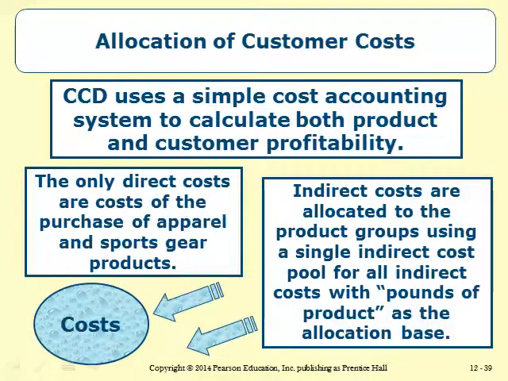Although it is preferable to allocate variable and fixed costs separately, each with its own cost allocation base, it's not unusual for companies to use a simpler system that combines all indirect costs in a department into one cost pool. If most indirect costs are variable and vary with changes in the cost allocation base, this is a reasonable simplification. We'll see later it is reasonable for CCD.